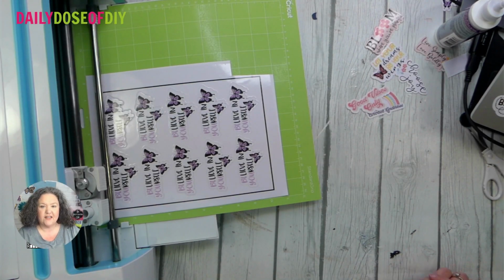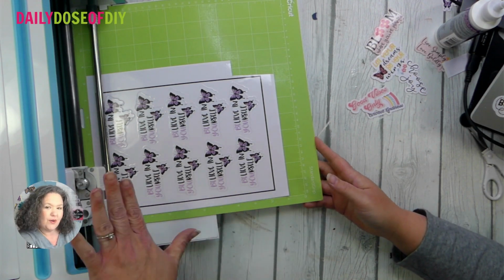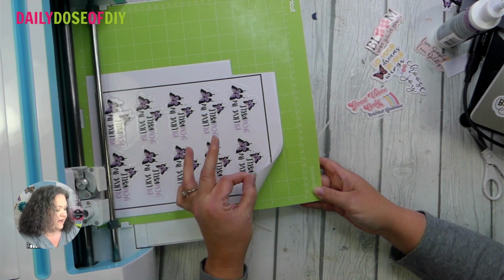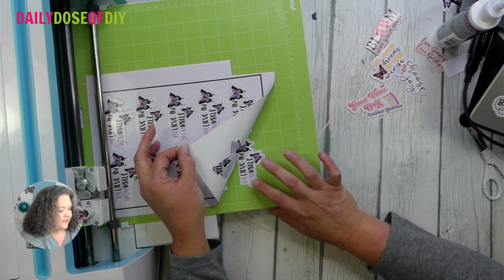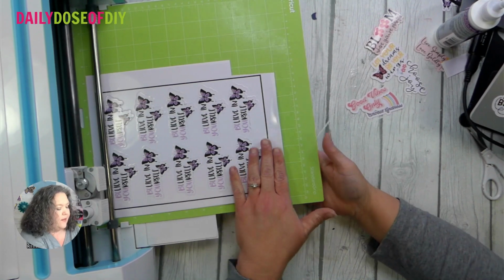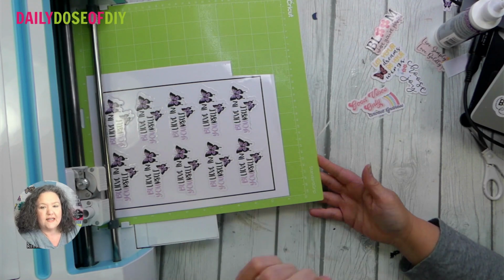Okay, it's finished cutting, and I want to give you a tip. If you skipped that whole test little piece thing from me and didn't listen to that, I feel you. I'm going to show you what to do before you unload your mat. Just peel up the end, and then you can see if it cut all the way through or not. If it did not cut through like that with your mat, don't unload it, recut it again.